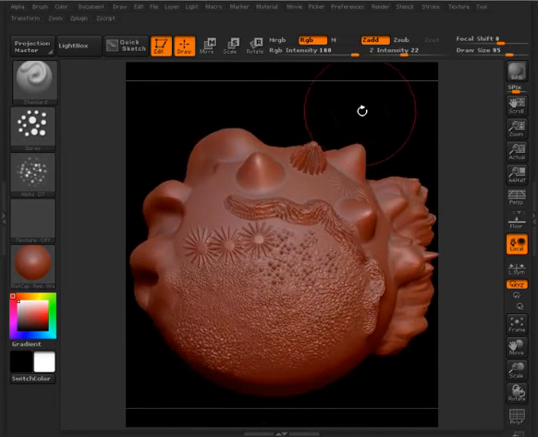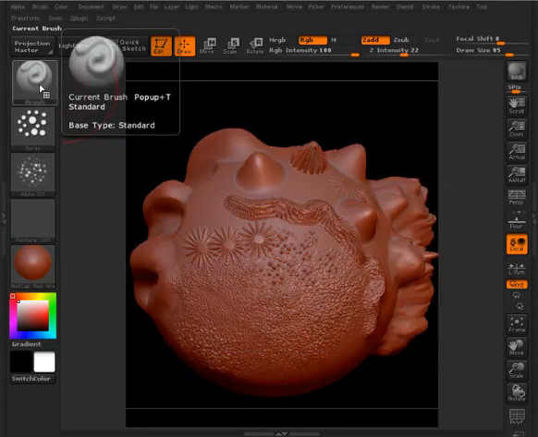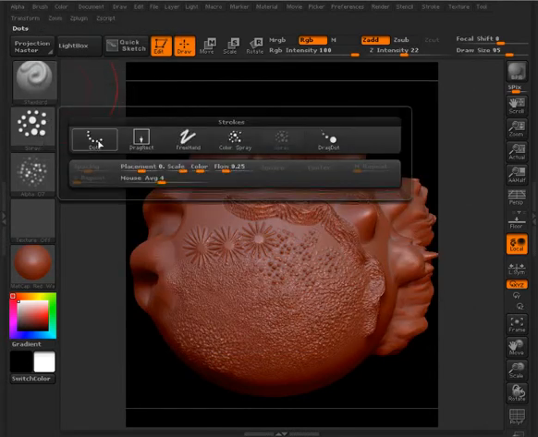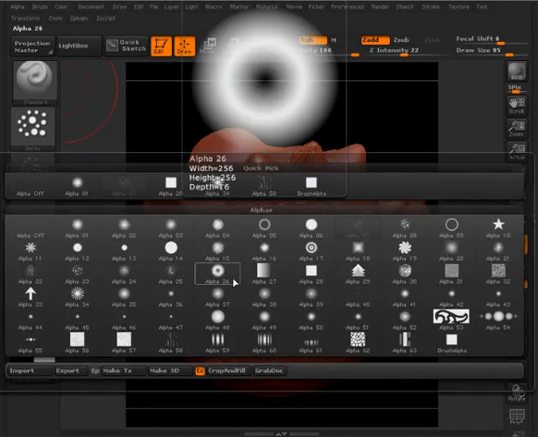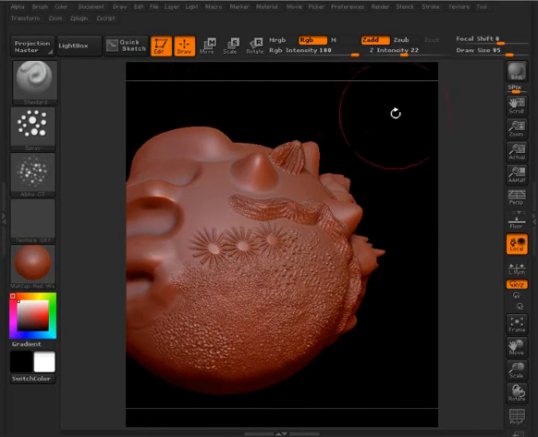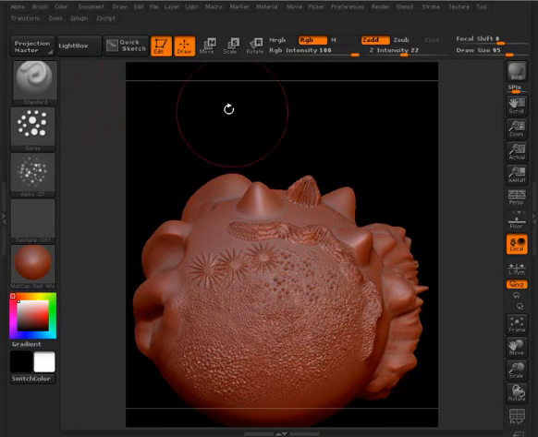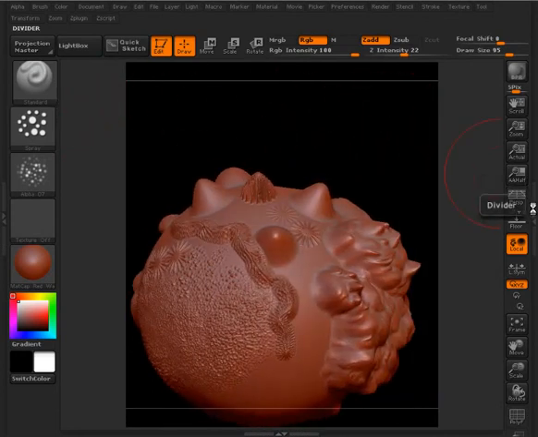Okay, so you really want to concentrate on your brushes. Looking at the different brushes, your standard brush here is going to be the basic, and also applying a stroke to define how that sculpting is happening across the surface, and then also defining an alpha to mask the actual shape of the brush. Okay, and you just want to make sure that Z add or Z sub is on, and you can alternate those with the Alt key. Check your Z intensity, and then you can also change your brush draw size and focal shift. And you want to make sure also that you're, of course, in edit mode and that you're working on a poly mesh. Okay, so those are the very basics of beginning to sculpt here in ZBrush.